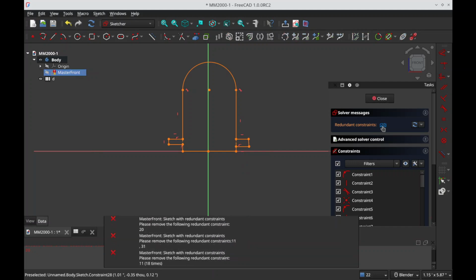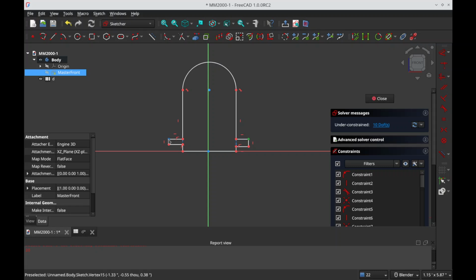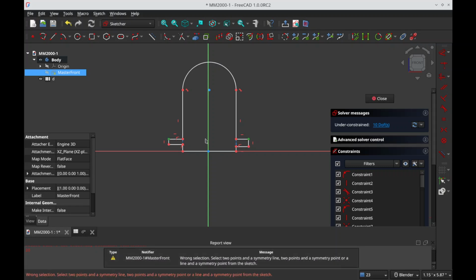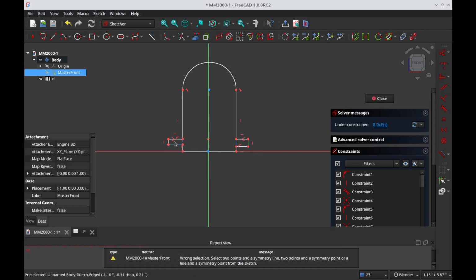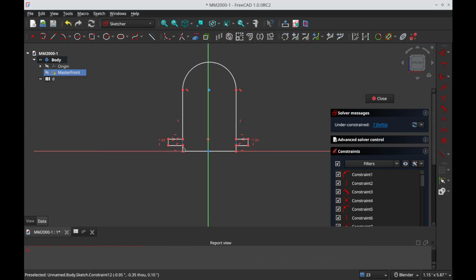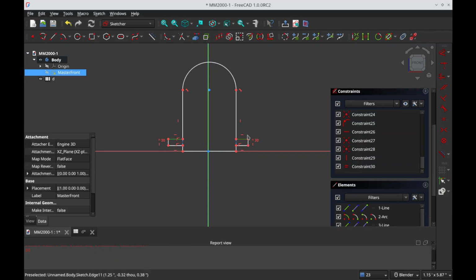There's just one more. Happy days. This was supposed to be vertical, and that's probably redundant because we're actually going to make these symmetric across the center line, and make these equal. In fact, what I might do instead of having a symmetry constraint is just make these two equal.